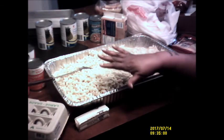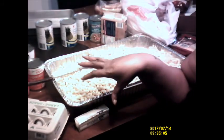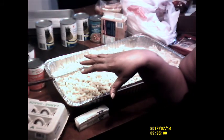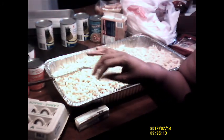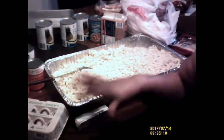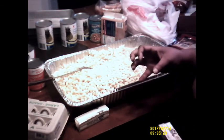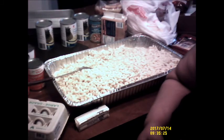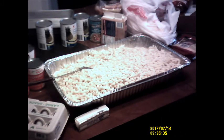What I do, first off, I start off by boiling a pot of water. Pre-boiling your water is better. You add a tiny bit of salt to your water. And if you like certain kinds of seasonings, you can add that to your water for your noodles, because whatever you put in the water, when the noodles boil, they gather that taste and flavor. So it gives it a good taste. That's part of my secret. I don't let people know what I use because I love the taste of the noodles. I'm going to keep it going.